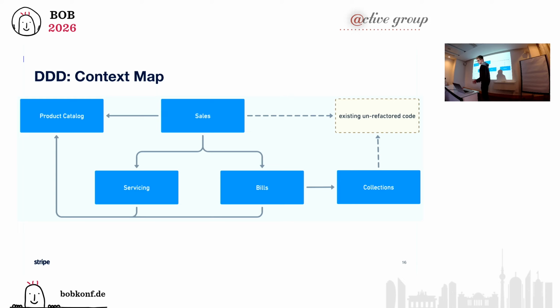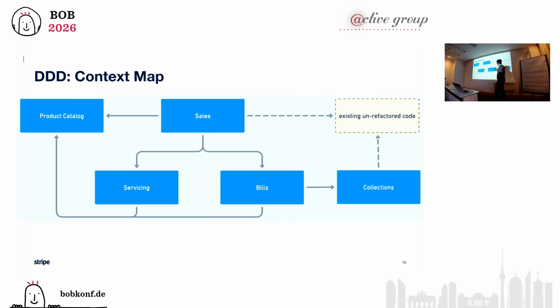So the context map: let's organize billing in this example into a couple of subdomains that are fairly self-contained. There's a sales bounded context, which is responsible for representing the relationship between a customer and a merchant. This is where the subscription object would go, because it represents that you agreed to pay $10 every month. This subscription object doesn't need to care about how the $10 actually gets collected later, and the team working on it doesn't need to care about it either. That's happening downstream.